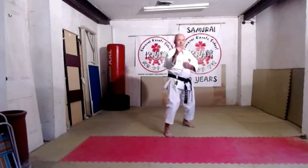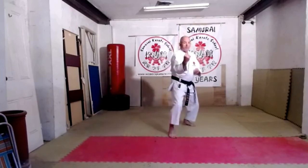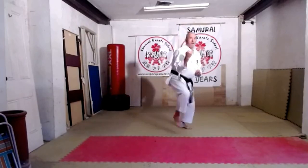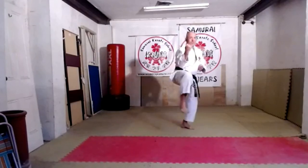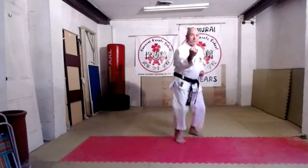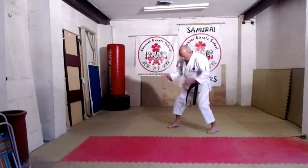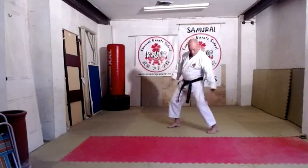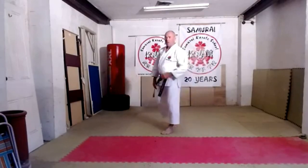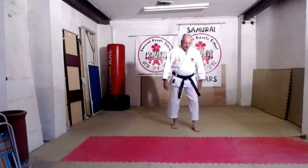Okay, hands up again. Knee up and drive. Eight. And back. Ready. Knee. Eight. And back. Last one. Knee up. Eight. And back. Again. Watch. Back leg is bent. It's never straight. Slightly bent. Okay, keep your stance alive. Yes? Okay, keep it alive, don't let it die.